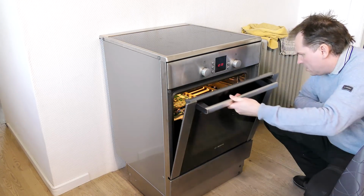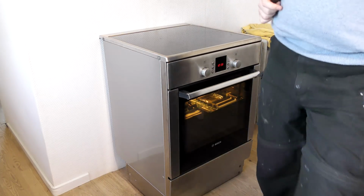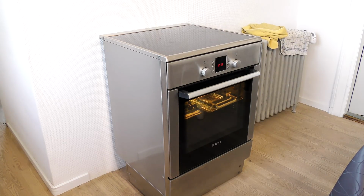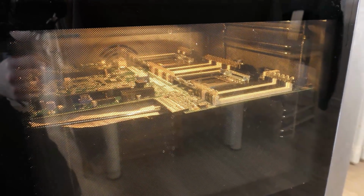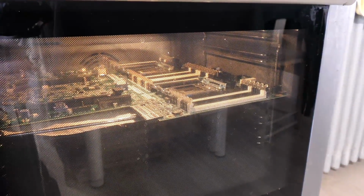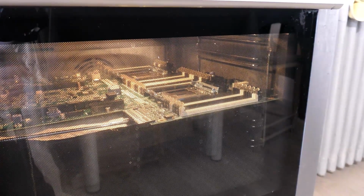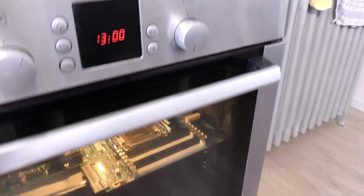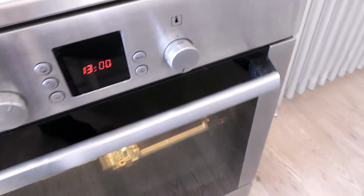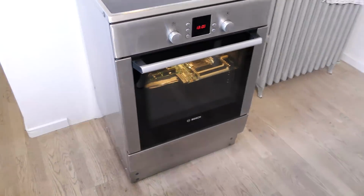I hope this closes. Yeah, it does. So I'll give it some time. Oh, this is so stupid. Okay, here it is, heating up, hopefully. I'll give it 10 minutes to heat up, and then we'll increase the temperature. Right now it's at, I hope, 200 degrees. I don't expect this oven to be precise down to the last degree, even though it's a Bosch.